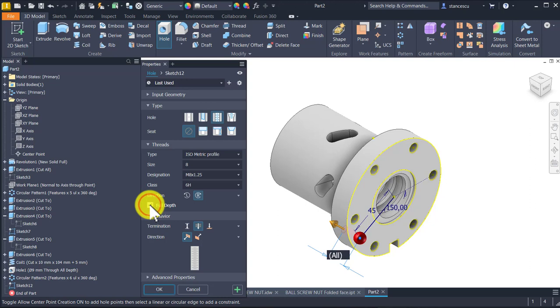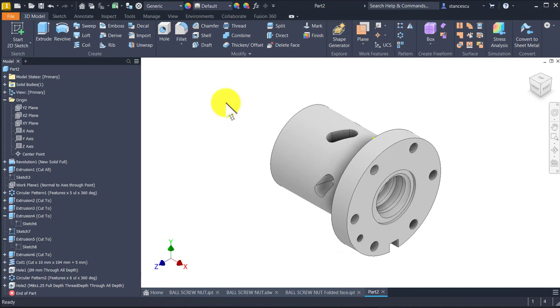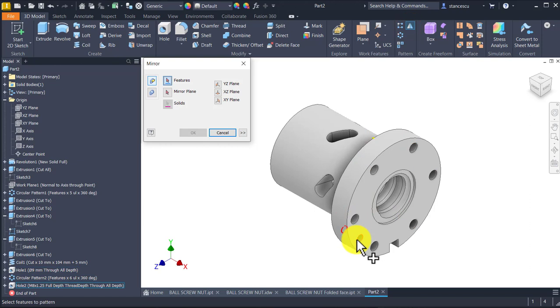Full depth is the thread, not the limited value. Then I apply mirror of this last feature about the plane. This one.